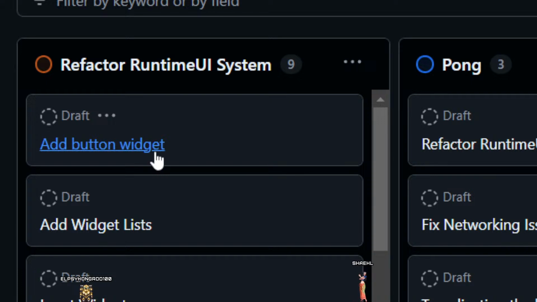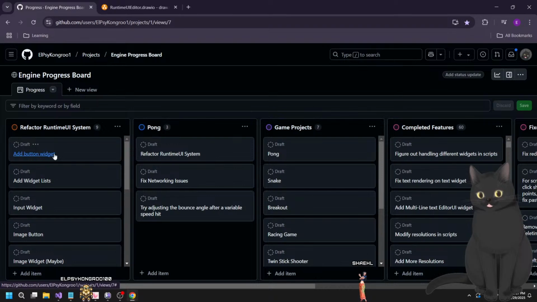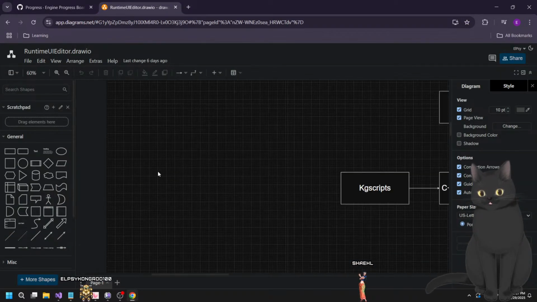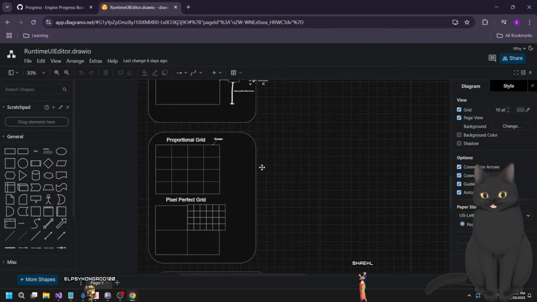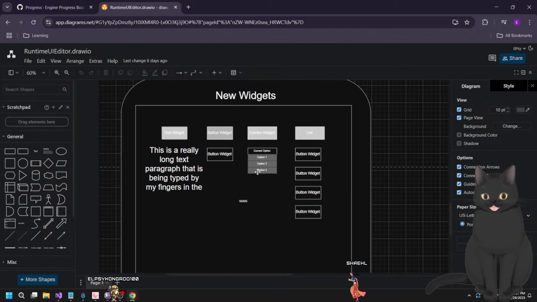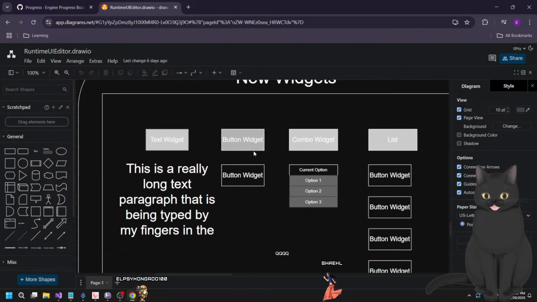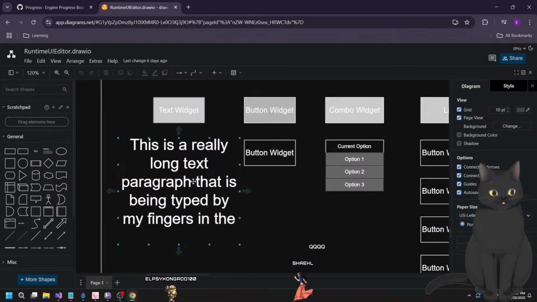On my list of the different widgets we're working on, the text widget is pretty good at this point, and the button widget is what I'm making sure works right now.